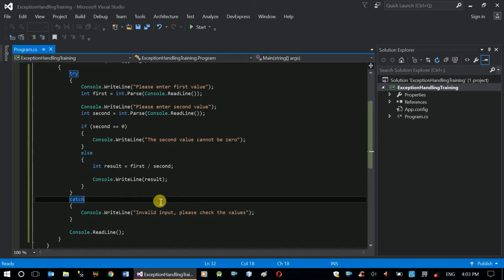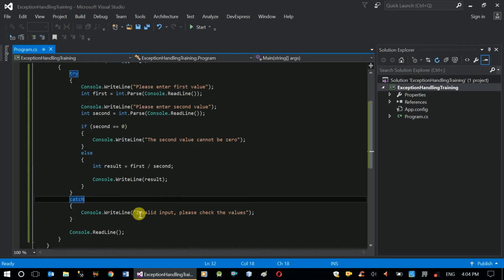We can take it further, like what type of exception is occurring, because as we saw before, when our system is crashing, every exception, every crash has its own type. So we can identify that.